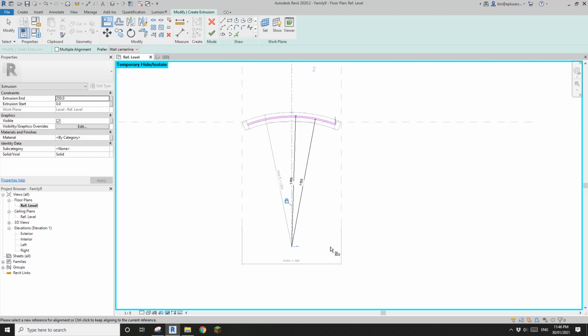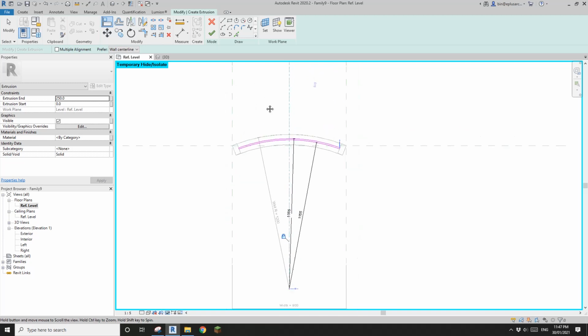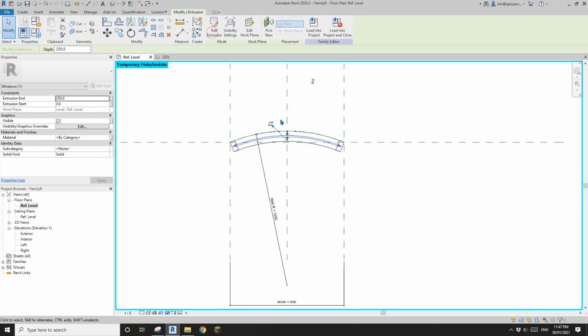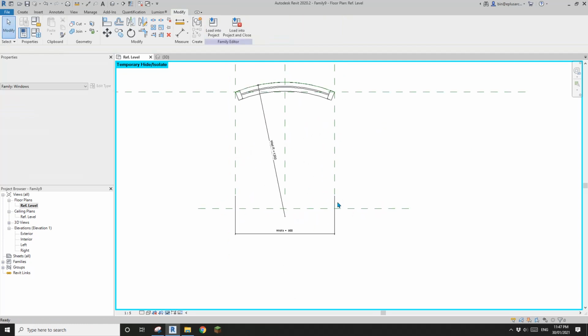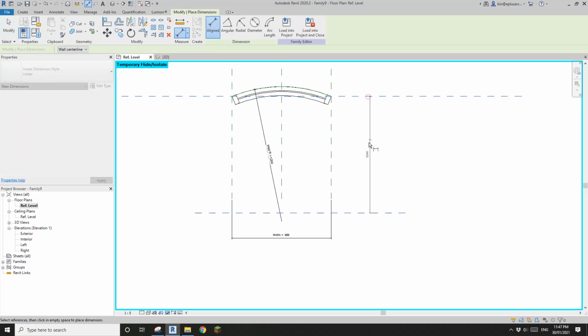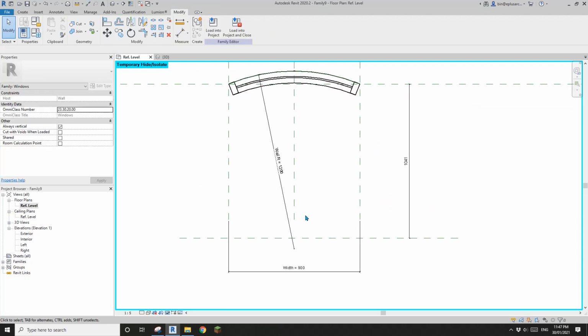We don't have a reference plane here yet. So we need one. So I'll just finish it for now. We need to create a reference plane here and do a dimension, and we need to work out this one.